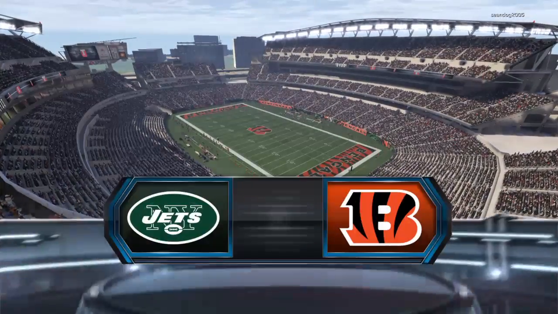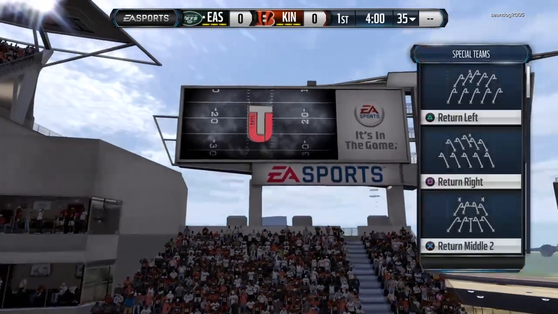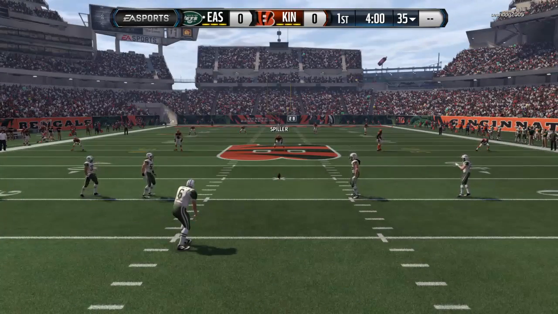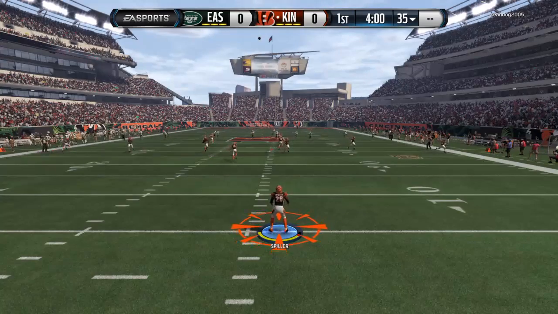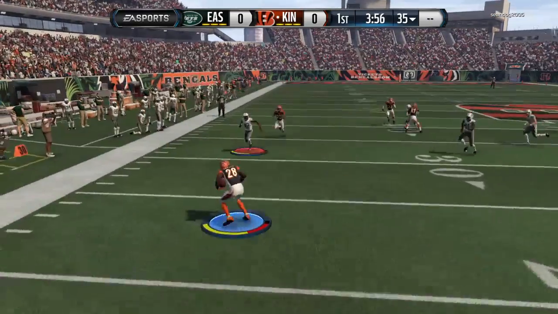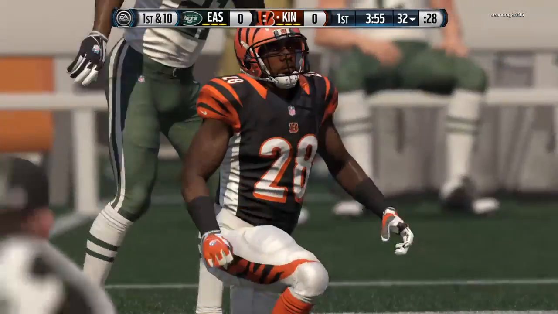Welcome in, everyone, to another edition of the NFL and Madden Ultimate Team on EA Sports. On deck, we'll put a wrap on Week 7 with a good matchup here tonight between the Cincinnati Bengals and the New York Jets. Both teams can get up and down the field. We're expecting a high-scoring affair, and this could very easily come down to the team that has the ball last wins. Now we'll take you out to Paul Brown Stadium for this matchup.